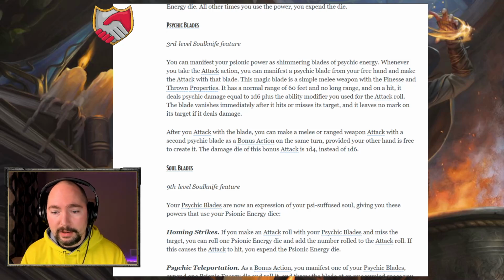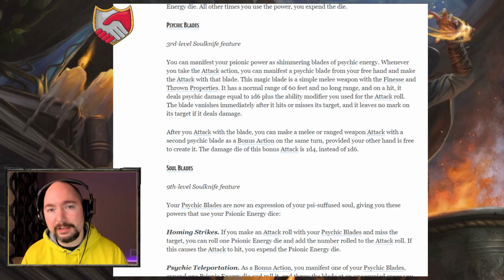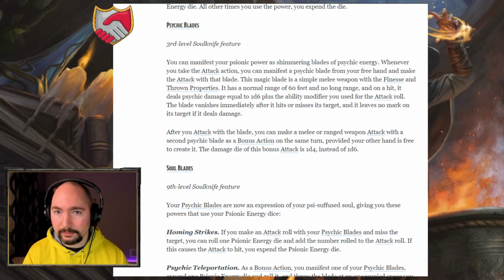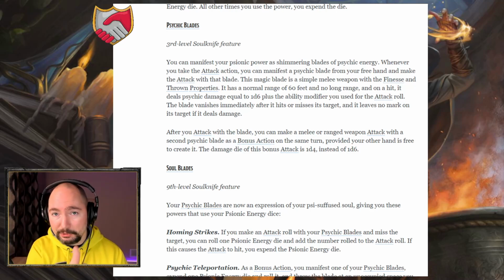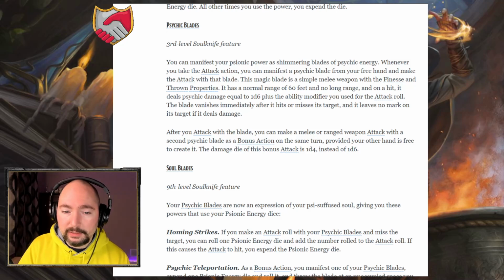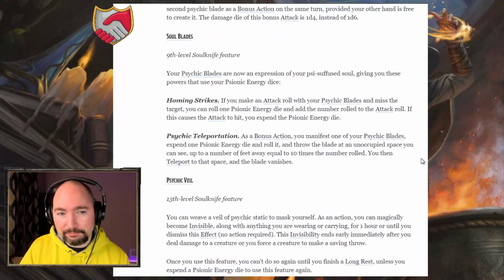So for roleplay wise, you're leaving no evidence that this is how you killed the NPC or the bad guy. So very cool there, and it gives you the opportunity to do a second offhand attack, so to speak, with the d4. So essentially a dagger. You're trading in your d6 for the d4, but very cool. More chances to get that sneak attack damage off. Very cool, very cool. Psychic Blades, great core feature.